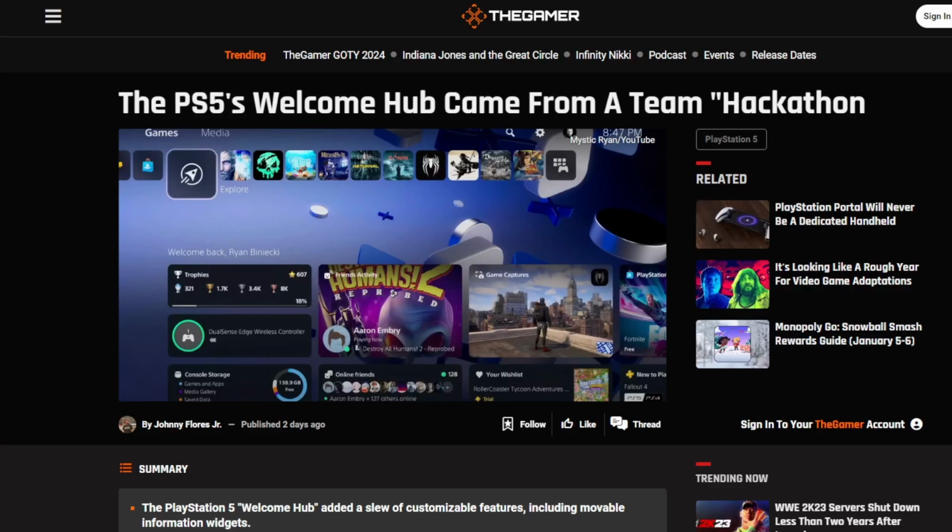It's crazy to think where ideas can come from, and more often than not, ideas that are implemented are usually from other people. So with that being said, it's worth mentioning, but this is The Gamer article was saying the PS5's welcome hub came from a team's hackathon.